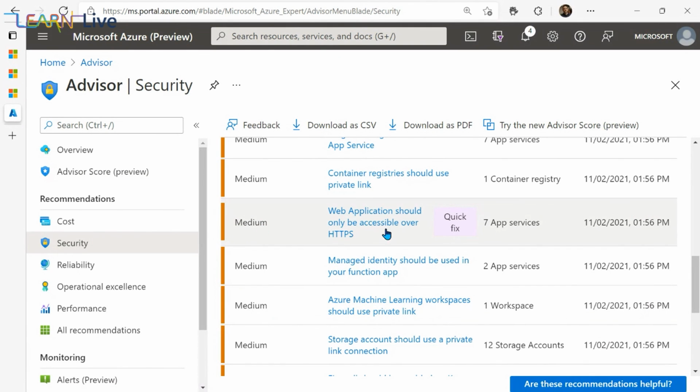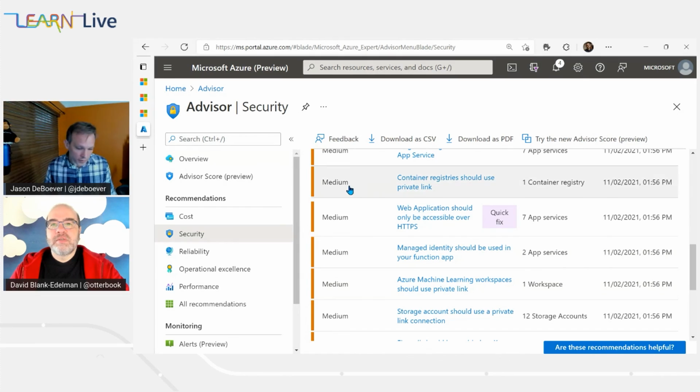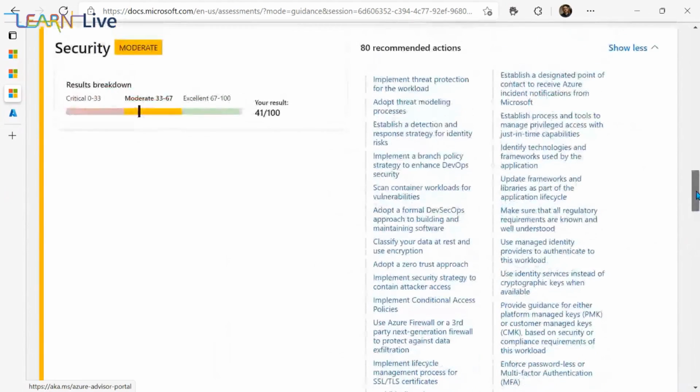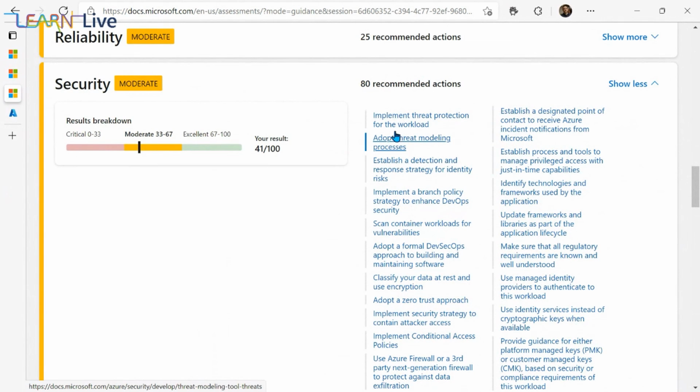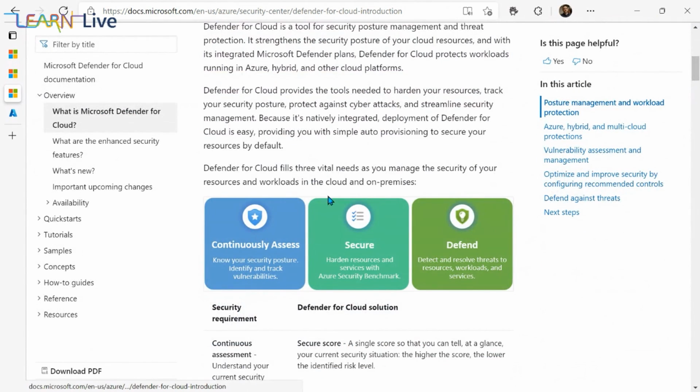Ooh, look at that button. That's a button right there. Isn't that cool? Azure Advisor is looking at all of the services I have deployed, all the settings I have deployed, and it's recommending things I can do better and should do better. And in some cases, boom, I can just hit a button and it will solve it for me. So this is super cool. I can also come back here and look at any of these, and any of these links are going to bring me to a very specific docs article letting me know how to handle fixing that problem.